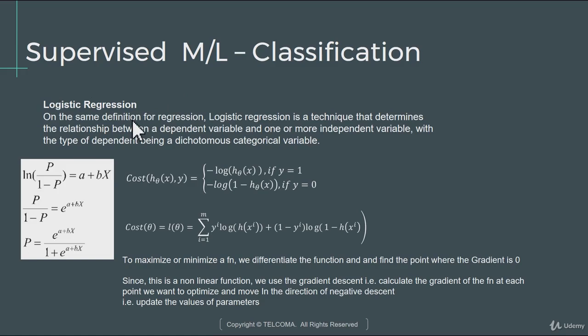Now, since it's based on the definition of regression, where you say it's a technique that determines the relationship between a dependent and one or more independent variables, it sounds familiar with linear regression. So we kind of assume that we represent the categorical variable on the y-axis, we draw a line which determines the relationship between these two, and leverage this equation to find out the unknown y when you know an x, right? But then it's not really so straightforward. Let's look into a visual example and understand this better.